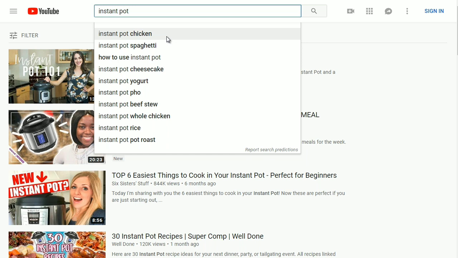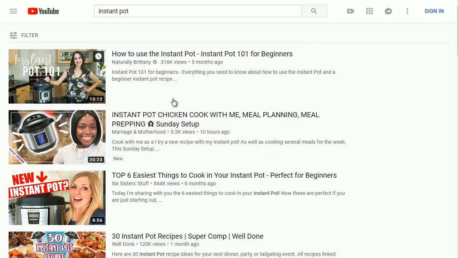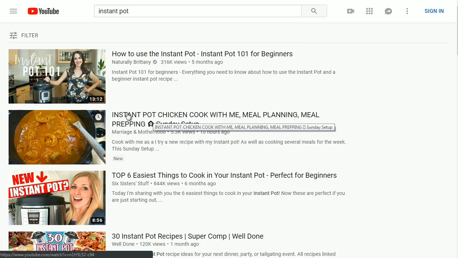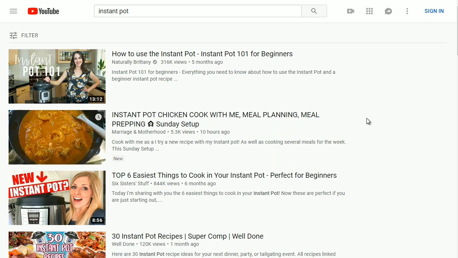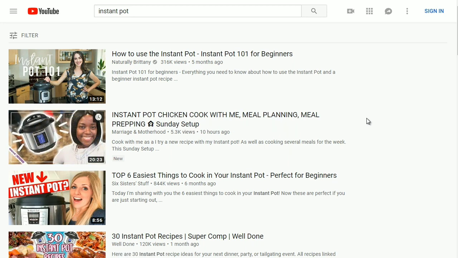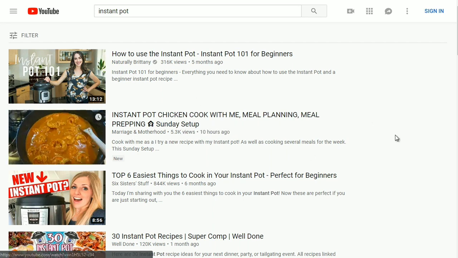So in other words, if a lot of people are searching for these keywords, then they'll show up in the drop down menu. Right? So Instant Pot chicken happens to be a very highly searched term. And take a look at this. This one is related to Instant Pot chicken. So that means there's a lot of people searching for Instant Pot chicken. And that might be why this second video is ranked so high.